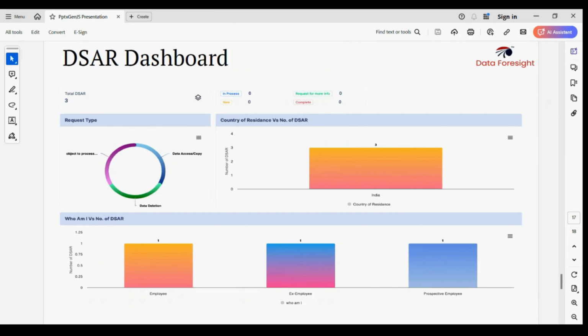Because some customers only ask for DSPM, some customers ask for DSAR, some customers only ask for consent. That is the way the entire solution is structured. Whatever solutions you want, you can pick them off the shelf and then start using them. So this is, in short, the entire privacy platform or privacy solution that we have, right from managing consents, or consent management, to DSAR to DSPM for data governance.